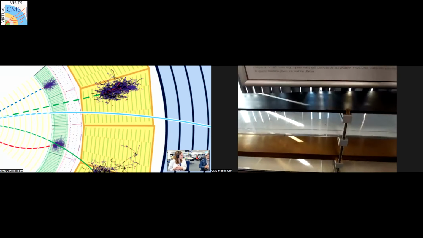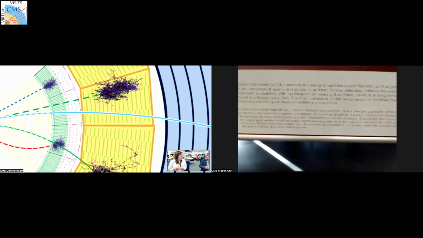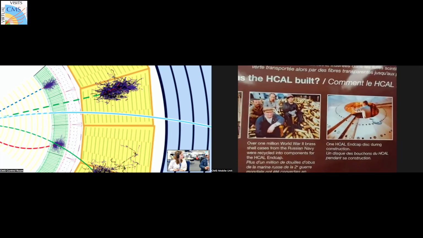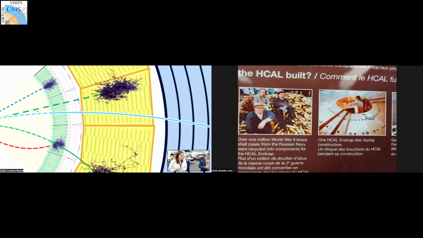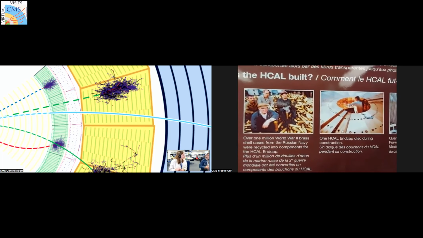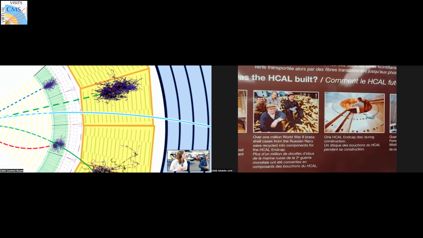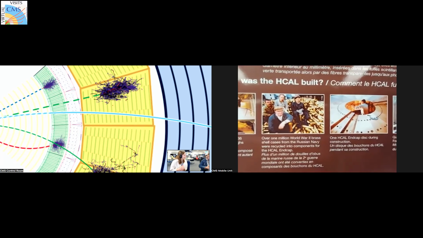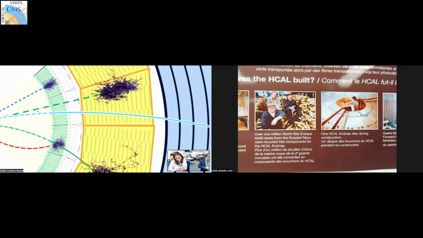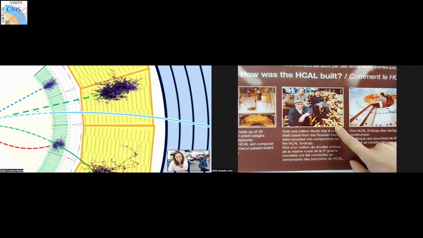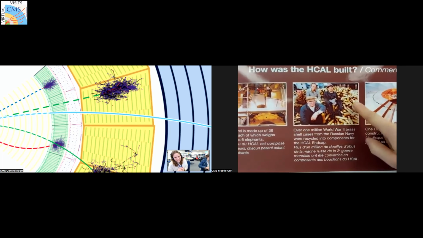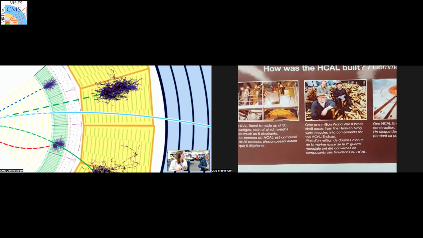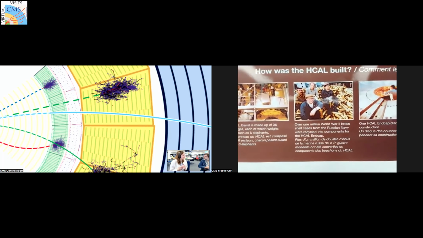If there are radionuclides, many radionuclides in these materials, you see it as a background noise in the detector. Obviously, you want to minimize it as much as you can. So we try to find a brass that was made before the nuclear age, and that's what you see in the picture. So you see the late World War II brass shell cases from the Soviet army.